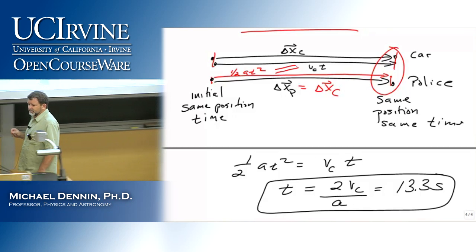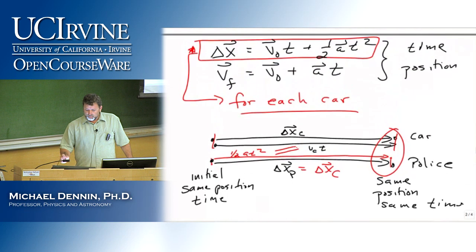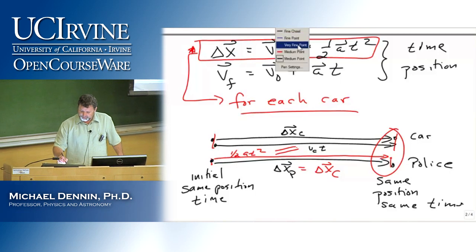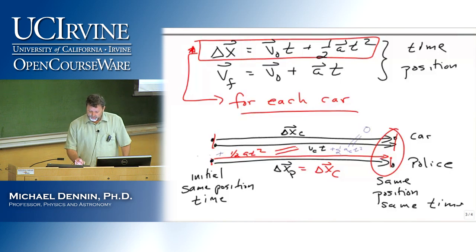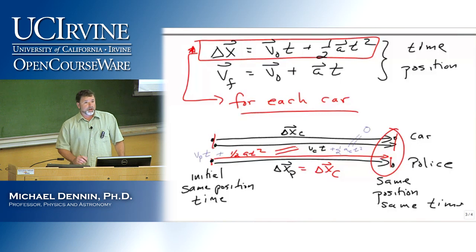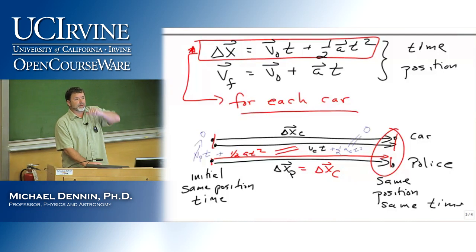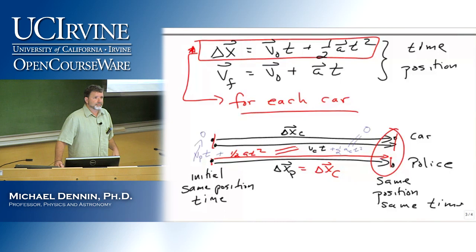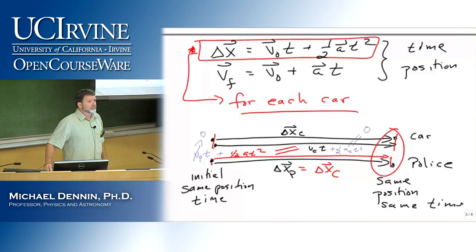Student question: how do you know which velocity is greater? For both equations I could add another step — for the car, it's Δx = v₀_car · t + ½a_car · t², but that acceleration term is zero because it's not accelerating. For the police car, we could add v_police · t, but it's sitting at rest to start with, so its initial velocity is zero. That's why I just put the two pieces there. I draw it out this long way even for simple ones so you can get used to seeing the pictures and be ready for them when we do the hard ones.